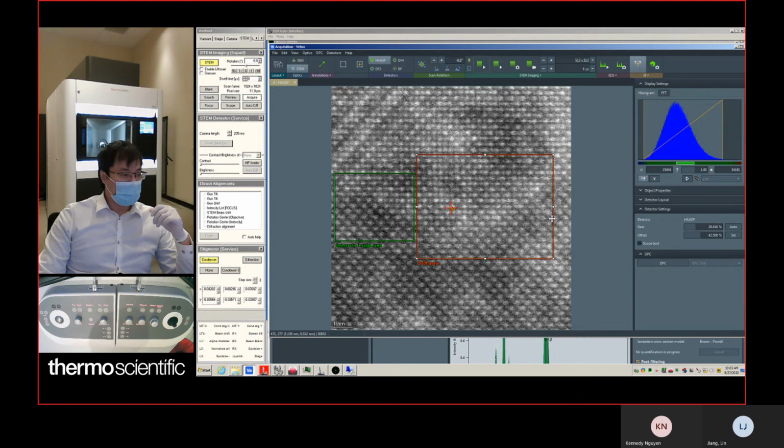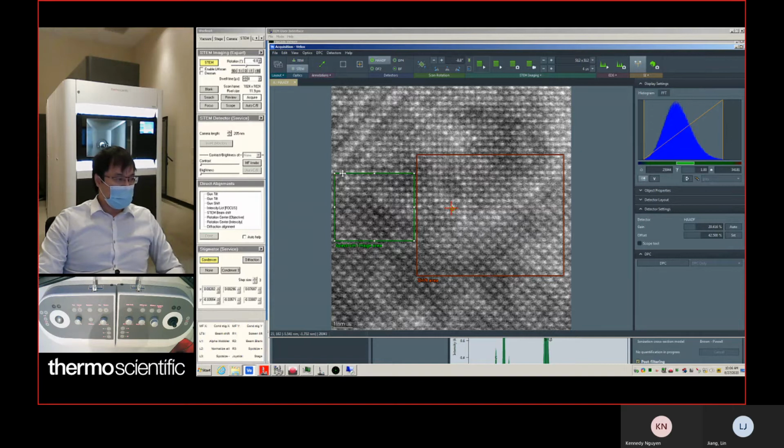And how big the squares are, does that matter, or you just made them different? It doesn't matter. You can make it small. If you make it very small, it's not going to give you very accurate drift correction. I would say the bigger the area you select, the more accurate it's going to be. Okay, so that's why you have it bigger than the spectrum image. Yes.